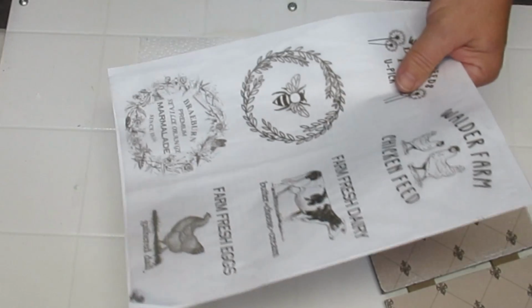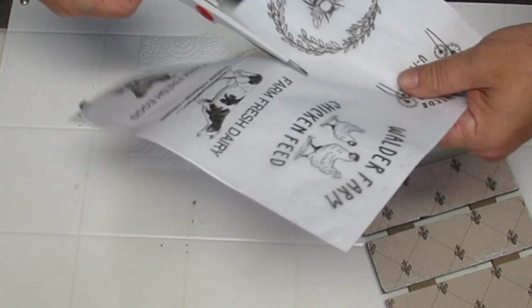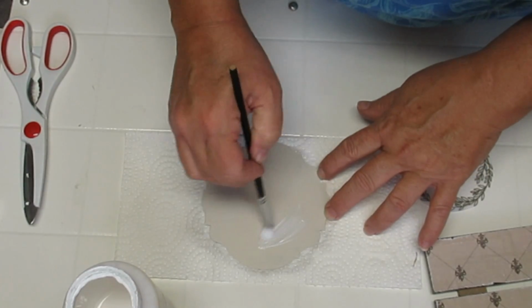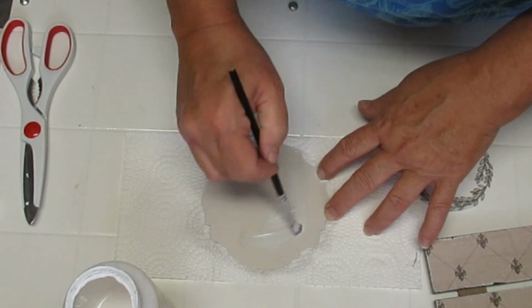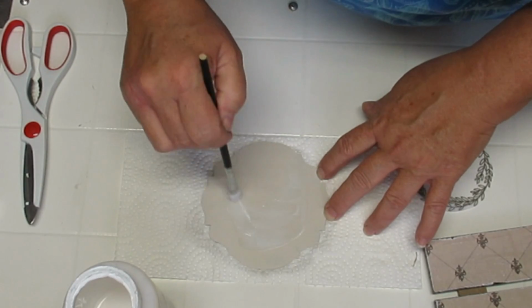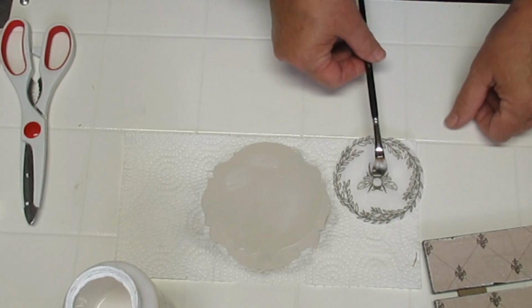I love printing designs on tissue paper to use in my crafts, so I'm going to cut out this laurel wreath with the bumblebee in the center. Using some Mod Podge, I'm going to attach a very thin layer onto the sign. You don't want to have too much Mod Podge on there because then you'll get more bubbles and more wrinkles. So a little bit on the drier side.